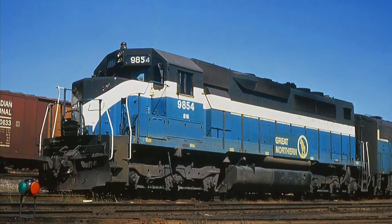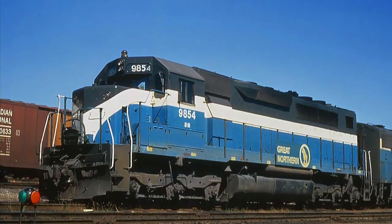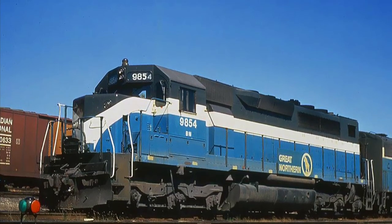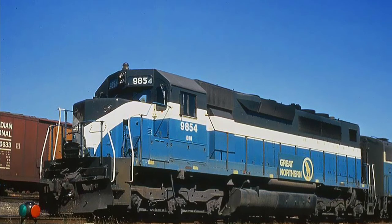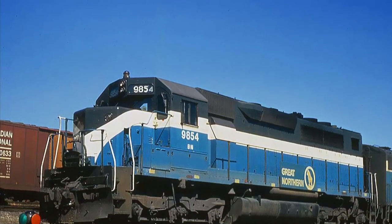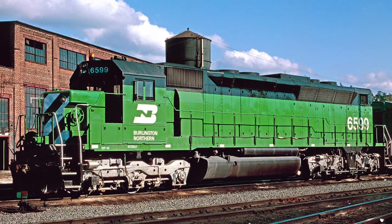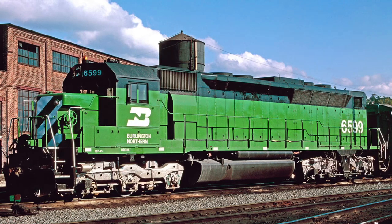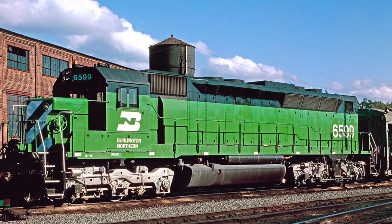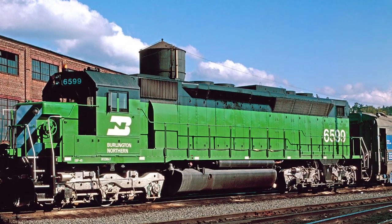The Great Northern Railroad, leaning in on the idea of these SDP-45s, purchased 8 SDP-45s for use on the Empire Builder to replace aging F-7 locomotives. The SDP-45s owned by the Great Northern served a very short passenger career, seeing some service under Amtrak. The Great Northern Railroad merged with three other railroads to form the Burlington Northern, and under BN management, the SDP-45s along with the 6 SDP-40s owned by the Great Northern were turned into freight locomotives. They did not live long enough under the Burlington Northern banner to see service with BNSF, and all were scrapped by the late 80s.